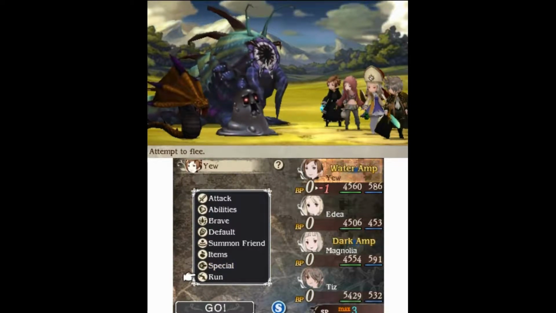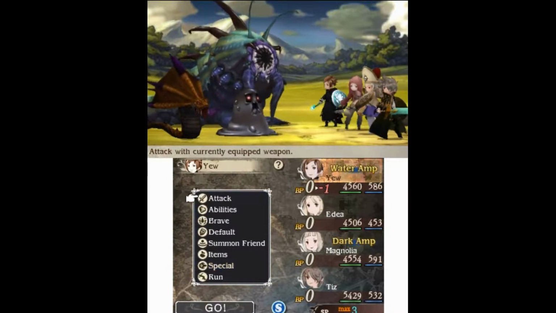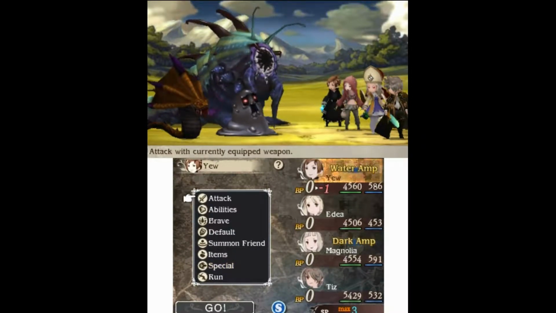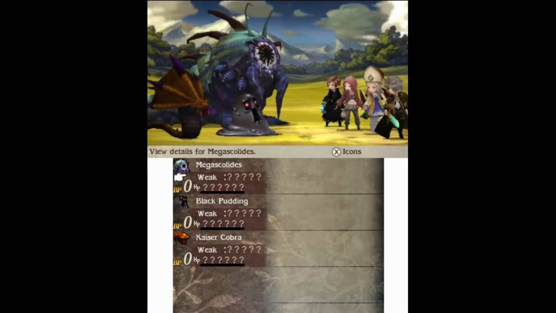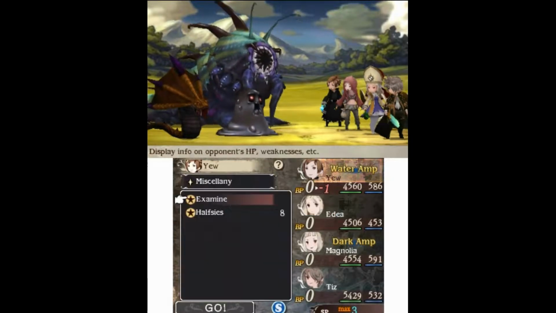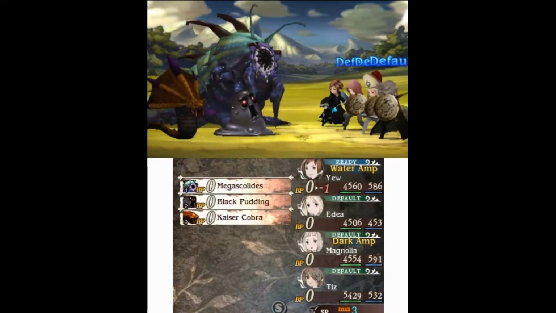So, I'm outside of Gathaladio, and I thought, I'm just going to fight against the low-level enemies around here, get my specials up to maximum before the next fight, and apparently there are brand new enemies over here, the Mega Scold. Oh, I can get one of the Catmancy abilities from that. Black Pudding and the Kaiser Cobra. Okay, well it's a good thing I have miscellaneous still, so let's go ahead and scan them, and everybody else default.